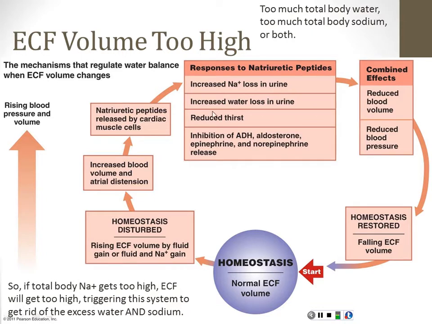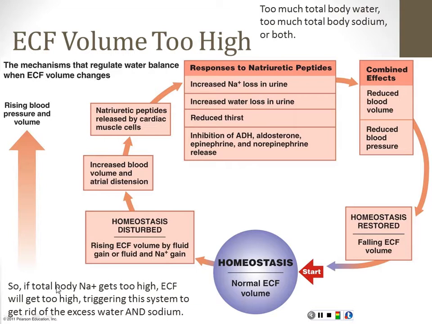These natriuretic peptides also reduce thirst, so you don't continue to add to the problem, and they inhibit the system that does the opposite. They inhibit the system that works to conserve fluid at the same time. So you turn off the water conservation, you turn on the water elimination, and we get a reduced blood volume, which causes a reduced blood pressure. That causes a reduction in extracellular fluid volume, fixes the original problem, which is that these cardiac cells were getting stretched. Okay? So here's a little summary.